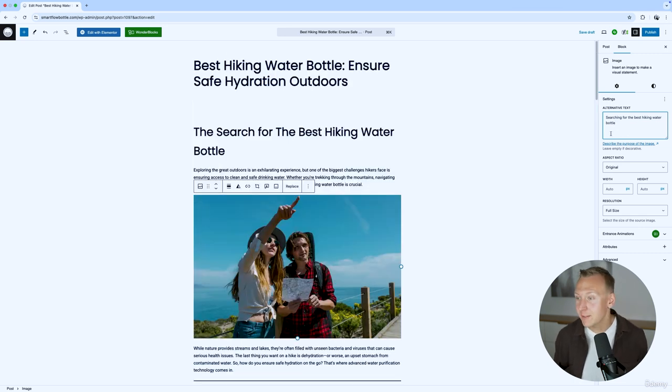So this alternative text is going to show if, for example, the image would fail to load, then you would see this text there instead. And also for those who are visually impaired, they can hover their mouse over and just hold it there, and there will be a description of what this image is supposed to be about. So you want the text to make sense with the image. You just don't want to write something random. But most importantly as well, the search engines will use it to understand your image and better understand your article.